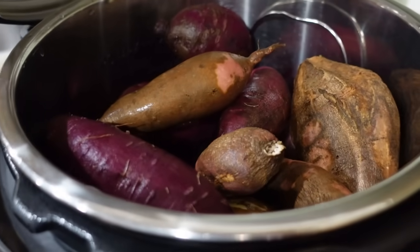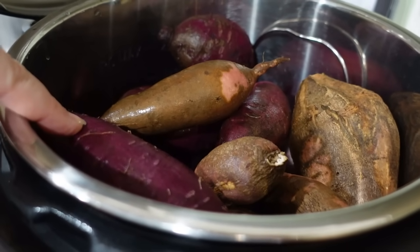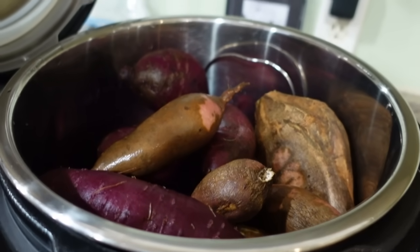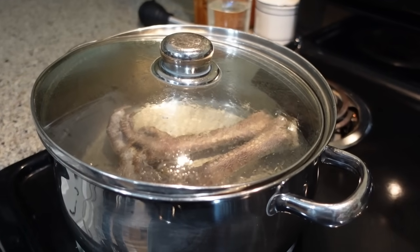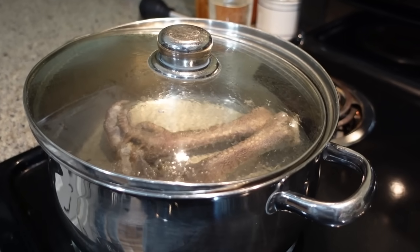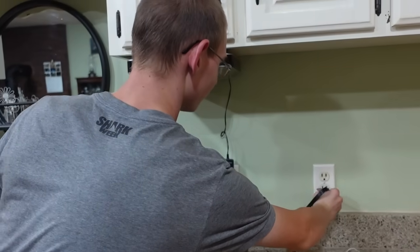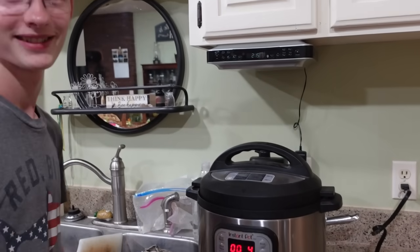All right, Andrew has the sweet potatoes all cleaned up. There's purple flesh sweet potatoes, and then these are white flesh sweet potatoes. So that will be with supper, and the timer has gone off. So I am going to drain the hot water out of this and then cover the turkey feet with cold water until they're cold enough to handle. You gonna go ahead and get it going? Pretty simple.